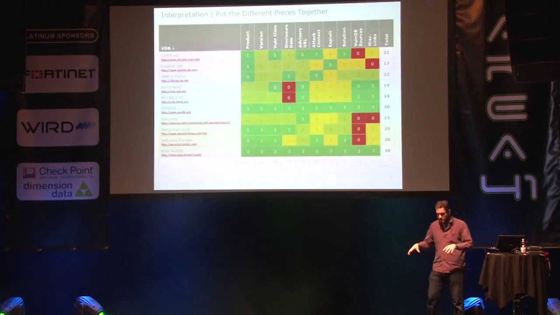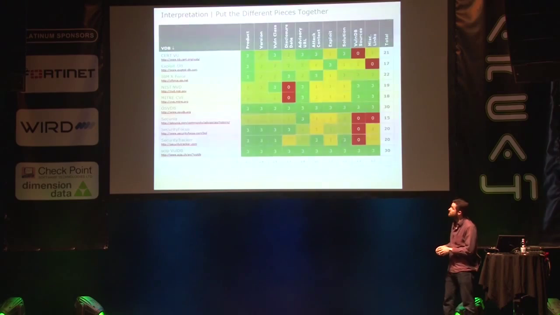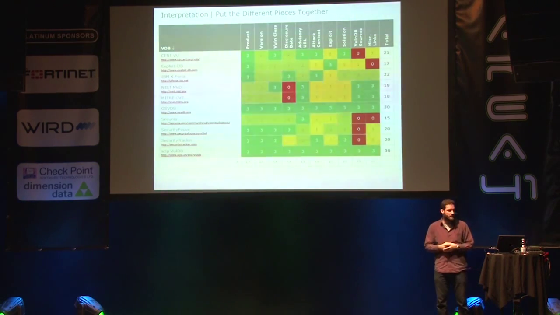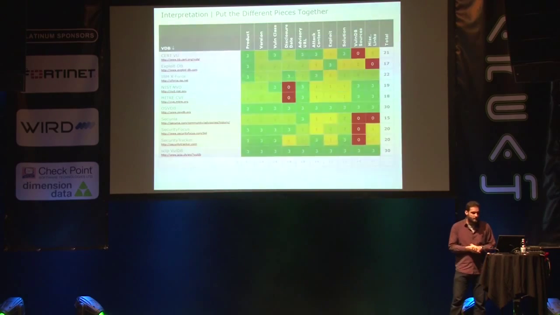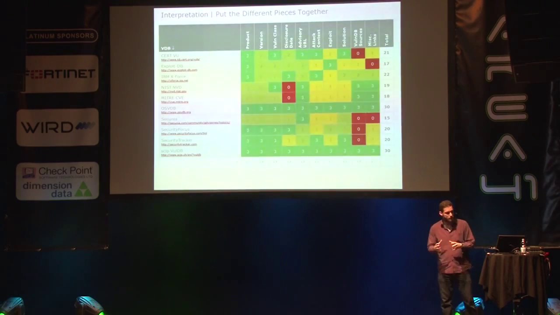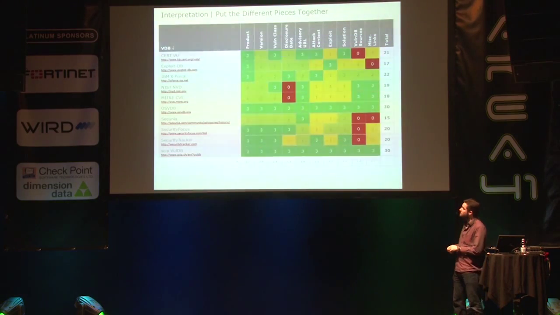So if you have different sources, you might want to put this information together, and I tried to rate the quality of the information from the different vulnerability databases. As you can see, a product and version is usually available, sometimes not always. Some sources don't use a disclosure date. NVD and MITRE CVE don't use a disclosure date.